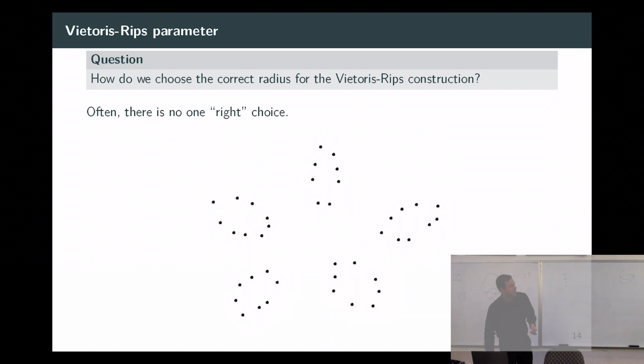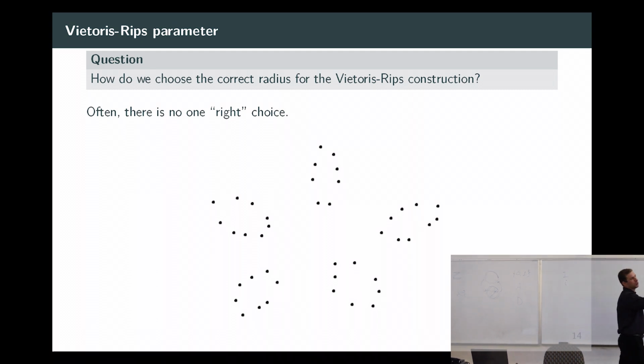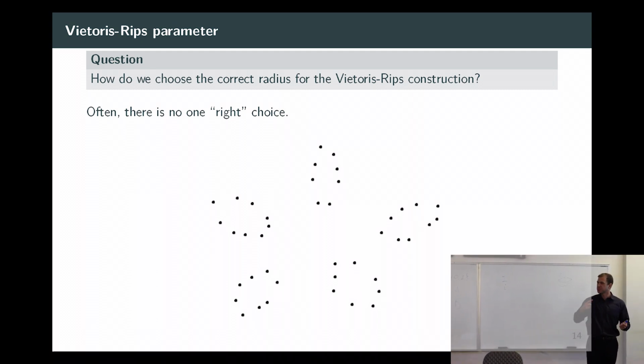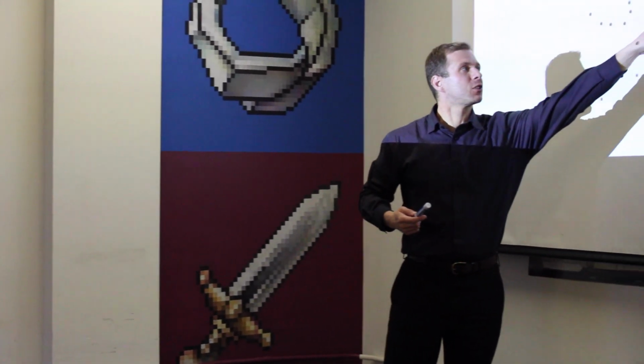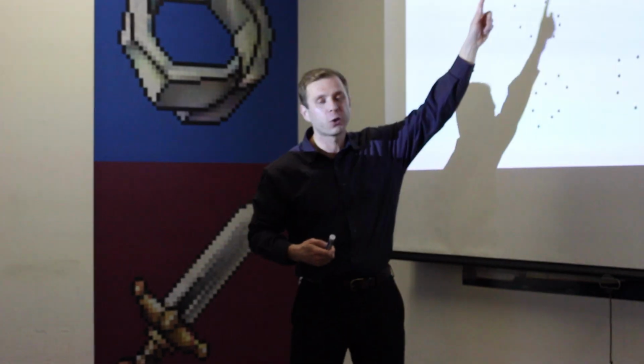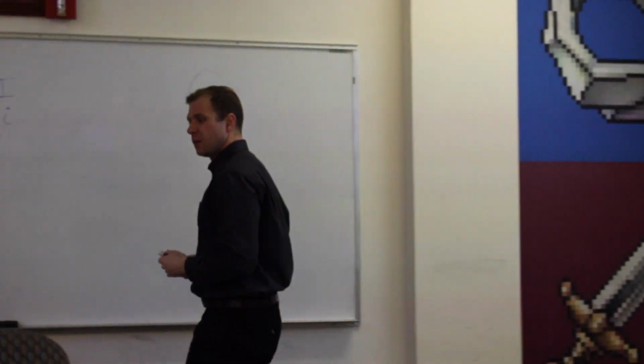But when we go back, again, this is in 2 dimensions. If someone asks you, hey, what's the shape of these data? You might say, well, there's 1, 2, 3, 4, 5 loops. That's what it looks like to me. But on the other hand, what's the shape of this structure, this structure, this structure, this structure, and this structure? Well, it's another loop, right?